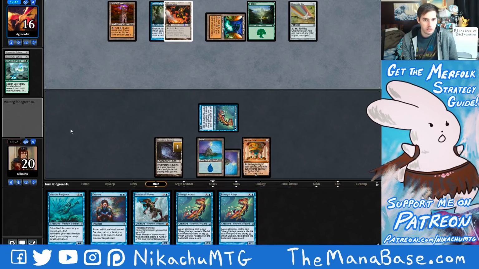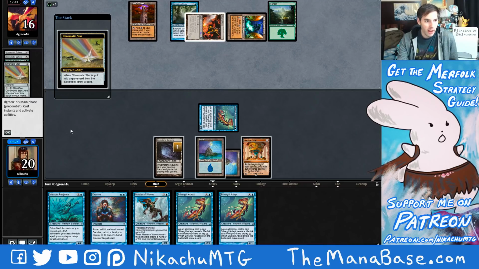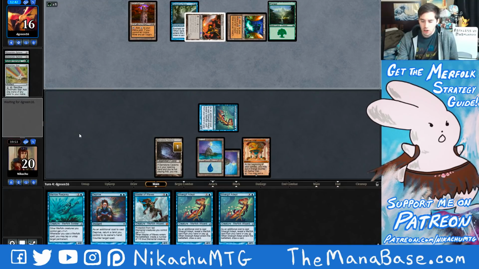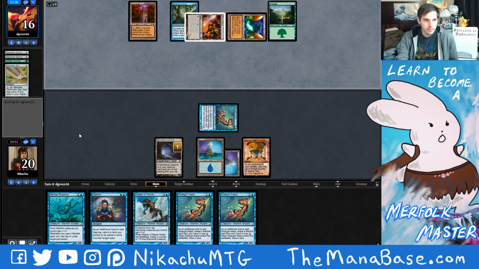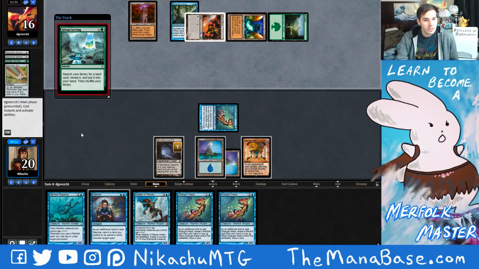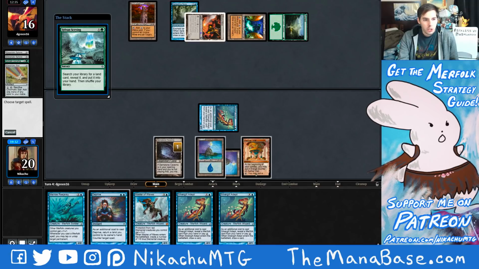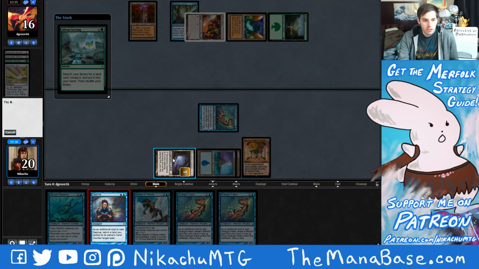Chromatic Star, sure. That would get hit by... See, look, okay, so they have Chromatic Star, Chromatic Sphere, and these are all cards that get nailed by Chalice of the Void. Sylvan Scrying. I'm not convinced that they have Tron at all, so I'm willing to Deprive this.